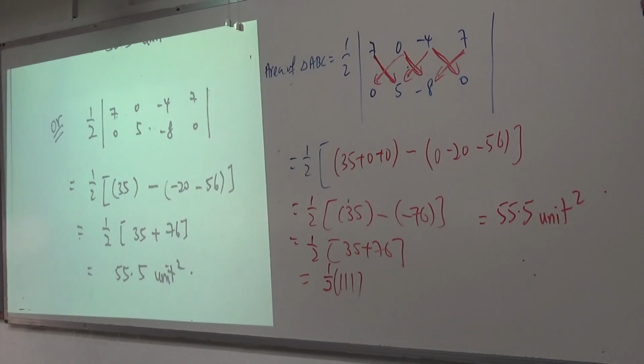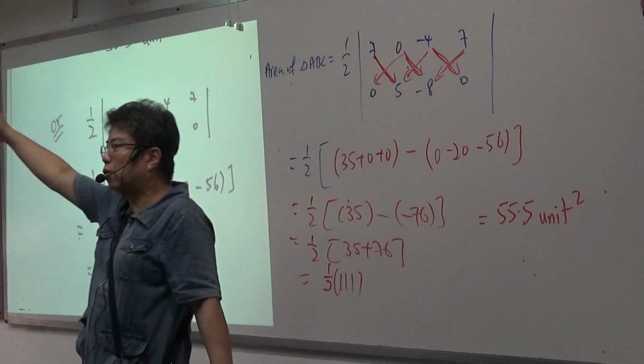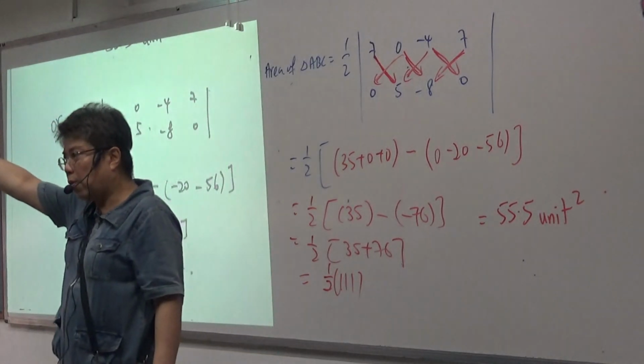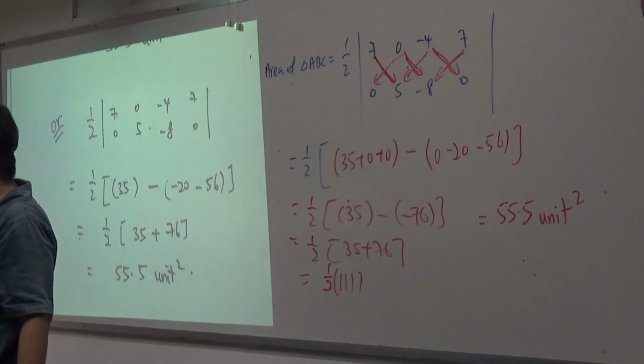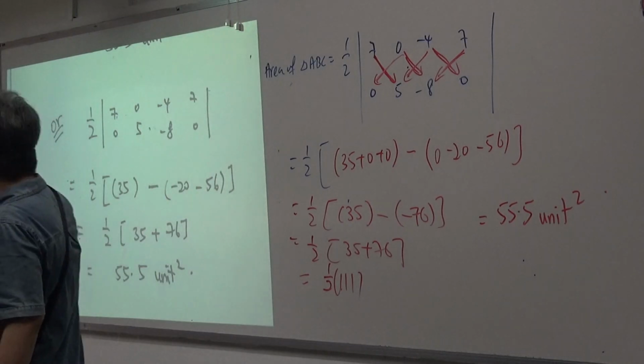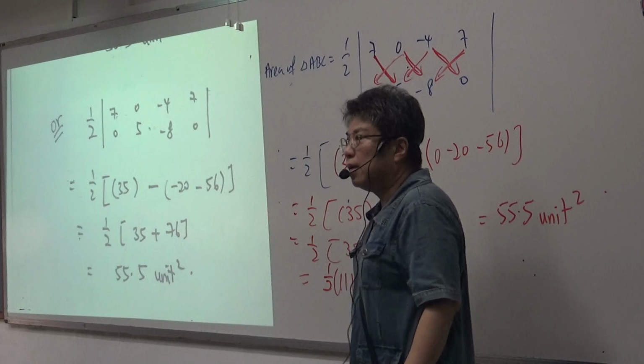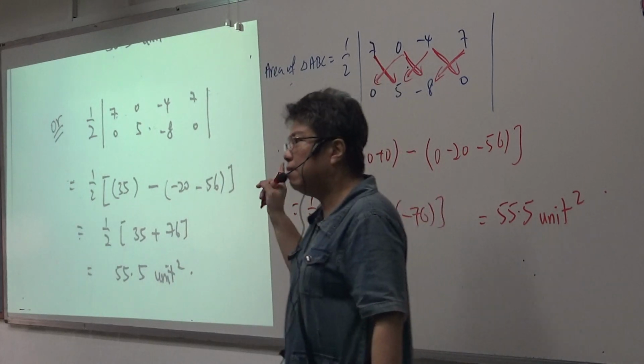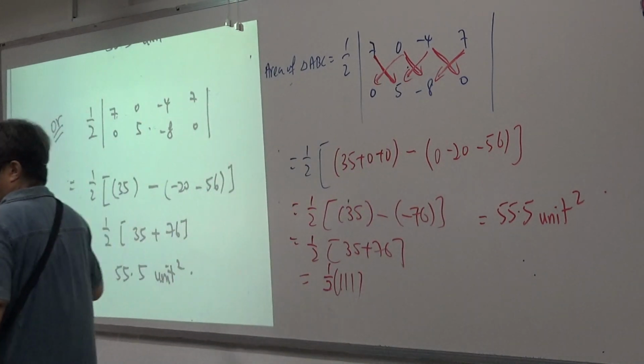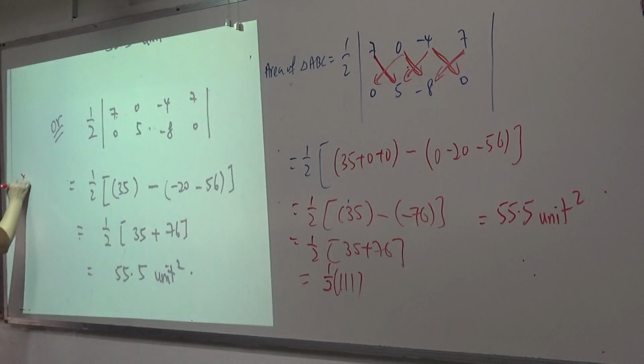Can or cannot? Okay, for shoelace, what's the first thing that you must take note of? Go what? Anti-clockwise. Then you must repeat the first set of coordinates. Then this is a straight line, and after that you change the brackets. Is that clear? Now, does it work for a quadrilateral or pentagon or whatsoever?